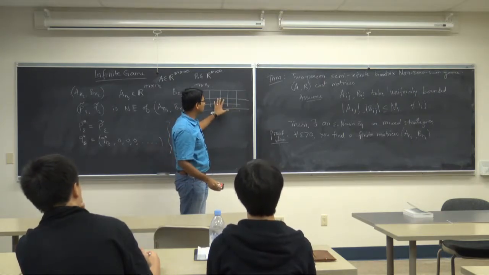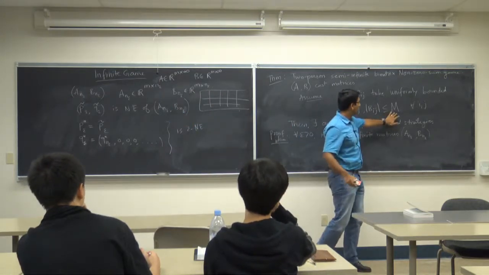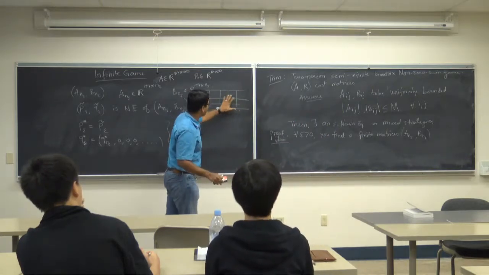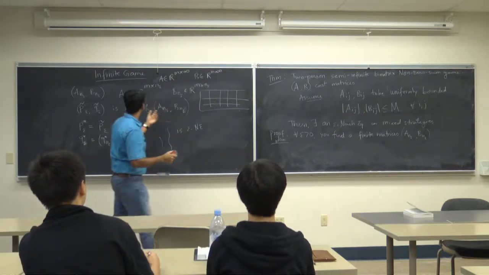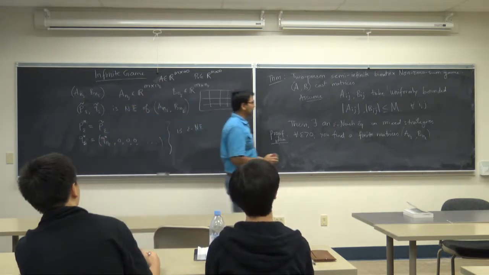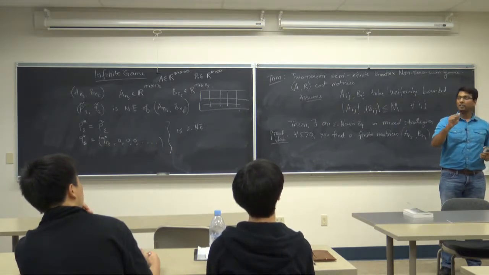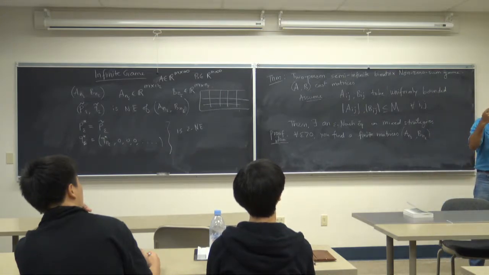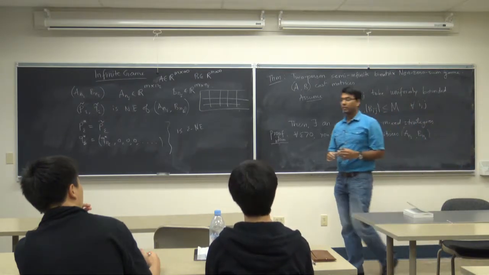So you cover this compact set by epsilon balls around these vectors. So this is C1, this is C2, this is C3, C4, right? So you cover the entire space, which is bounded by M, with an epsilon cover of these vectors, and then you extract a finite subcover out of it. And the center points of those finite subcovers would become the columns of the matrices A n epsilon and B n epsilon. So that's the idea. But remember that extracting that finite subcover is not an analytical task. It's an existence result, but we don't know how to extract a finite subcover out of the open covering of a compact set. So that's a problem. I don't know how to deal with it. But that's the idea.